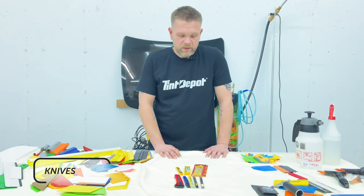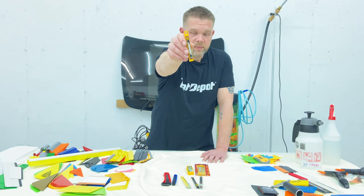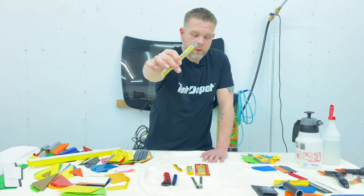Okay, so knives. Now this blade is actually a 30 degree blade, and I wanted to bring that out and show that to you, which I also have loaded in this knife here. It's very pointy.